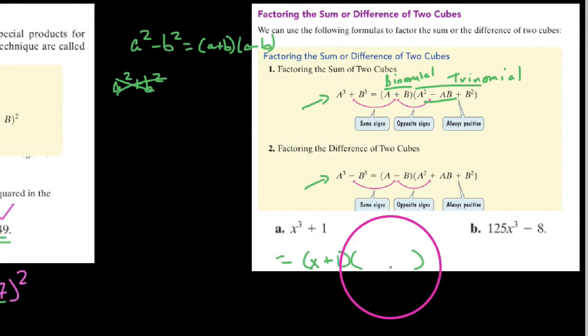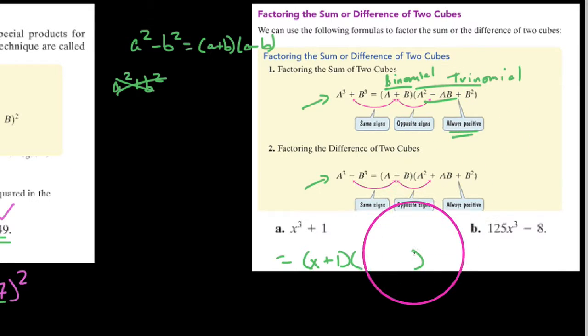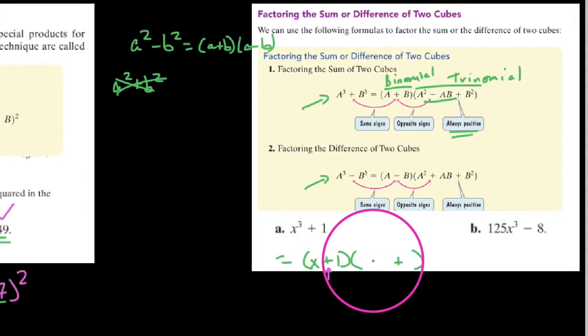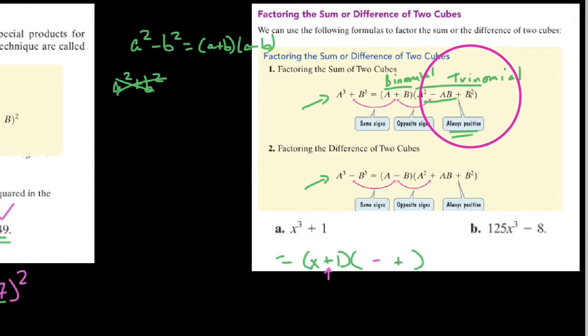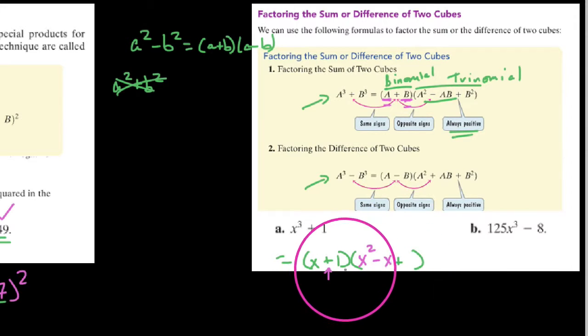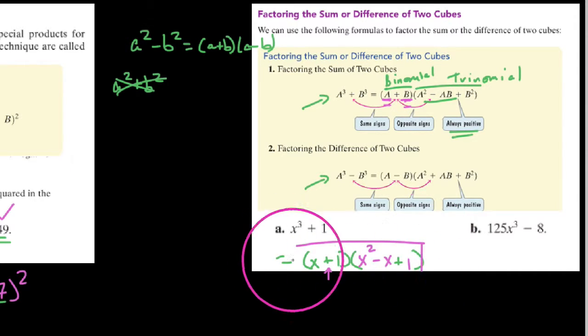As far as what you get in this trinomial over here, I'm going to point this out. The last term is always positive. And this first sign here is always the opposite of the first sign we started with right here. So this will be a negative. And what the values of these terms are, you'll notice here I have a squared minus ab plus b squared. To get a squared, all you have to do is take a times itself. To get ab, you take the first thing times the second thing in this first binomial, and to get b squared, you take b times itself. So essentially, here's what you're going to do. You say x times x in this case, x squared, x times 1 in the middle, x, and 1 times 1 on the outside. And that's all this really is.